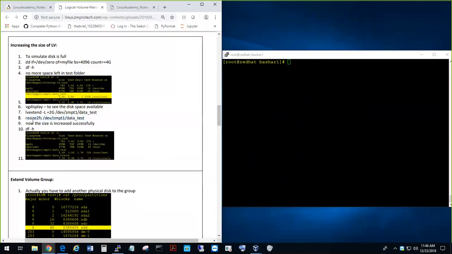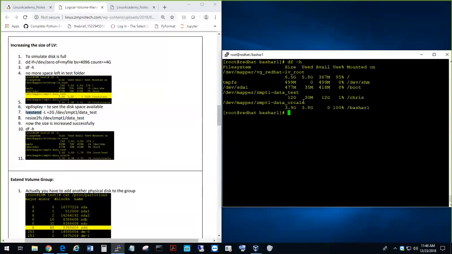Okay, so how are you going to do that? It's a simple command. You use lvextend. It's very simple. So you can type this command df -h and then keep this ready so that you have a visual of what you're doing here, okay? So what you do is type the command lvextend. L stands for logical, V stands for volume, and extend means extend, plain English. Hyphen capital L means logical.